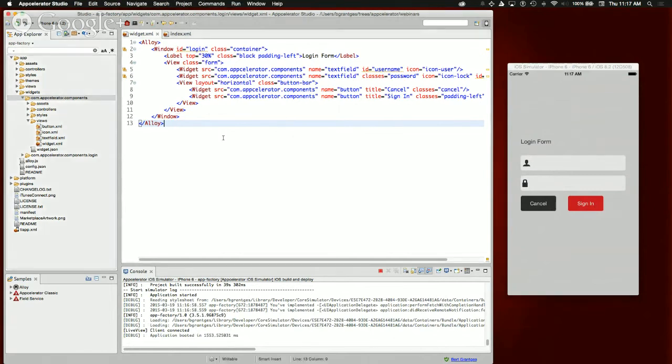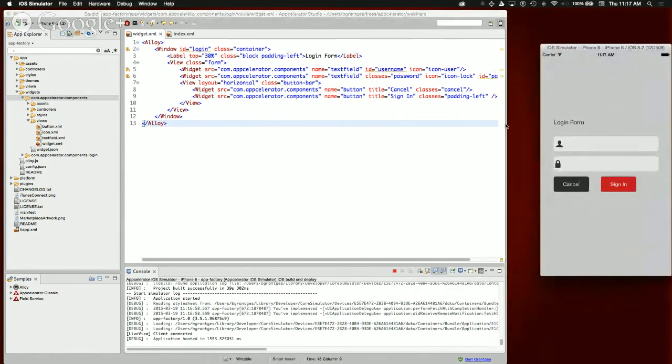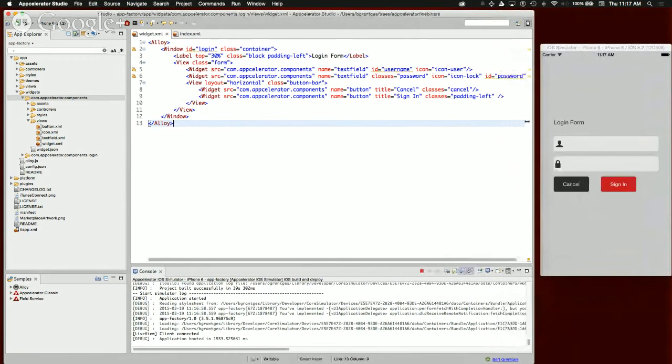Now, if we take a quick look at the code for how we're including those widgets within our login form, we can open up our widget.xml for the login form. I'll zoom in here so we can take a quick look. We'll see how we're referencing those components. And we're going to do this primarily all in the XML for this particular demonstration. As Chris mentioned, you could pull in the component and extend your class from it through the JavaScript itself, but we're just going to access those components directly in the XML.